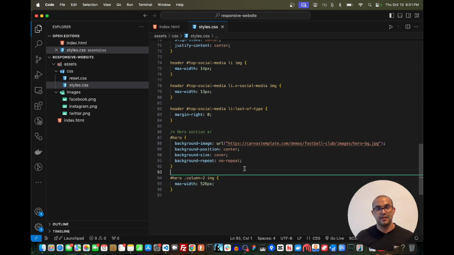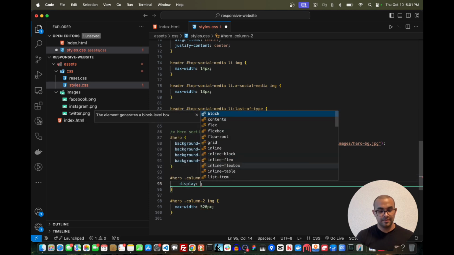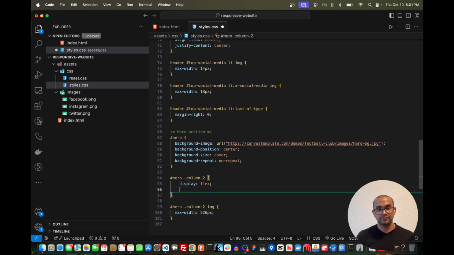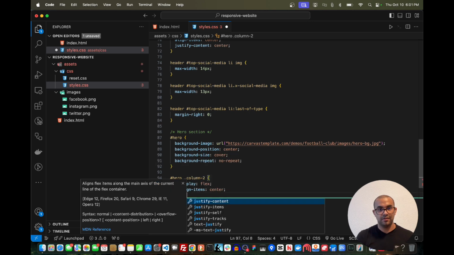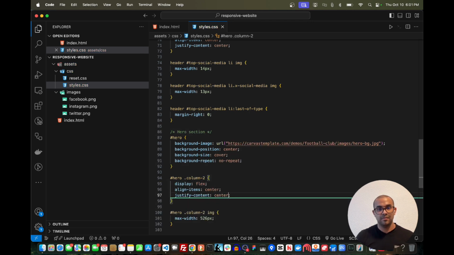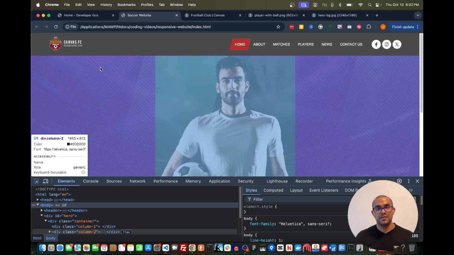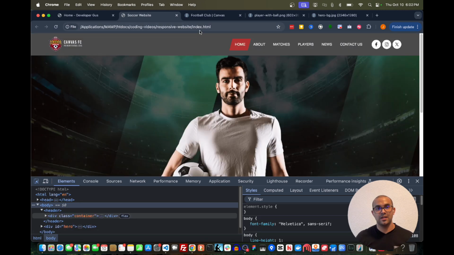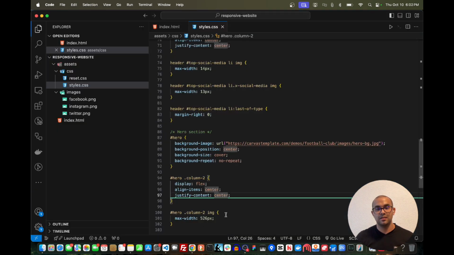And let's add display flex. So we're gonna keep using Flexbox to position columns and elements inside of columns as well. Center. I don't know if that's gonna exactly work, but we're just gonna try. As you can see, it's there, but it's center because we had added the content for the first column. And we'll make sure this is not gray in a bit, because as you can see, it's the header, then the hero section, when in reality, the header should be on top of the hero section. And we'll change that in a bit.